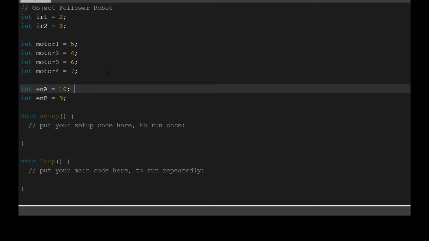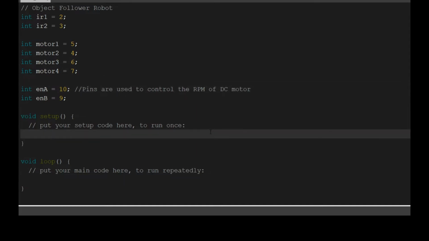If you do not use enable pins, your motor is going to run at full throttle, or full power. So these pins are used to control the RPM of the DC motor. Okay, so this is done.